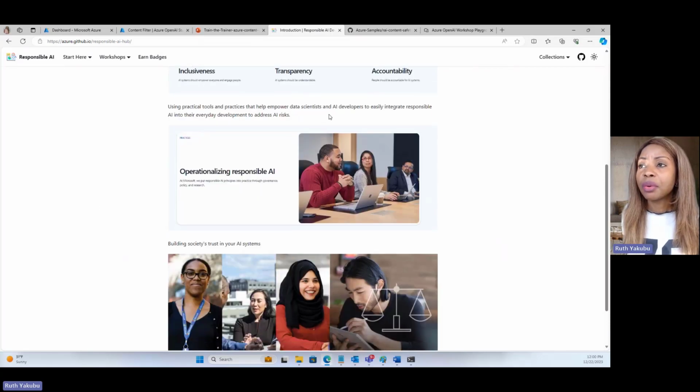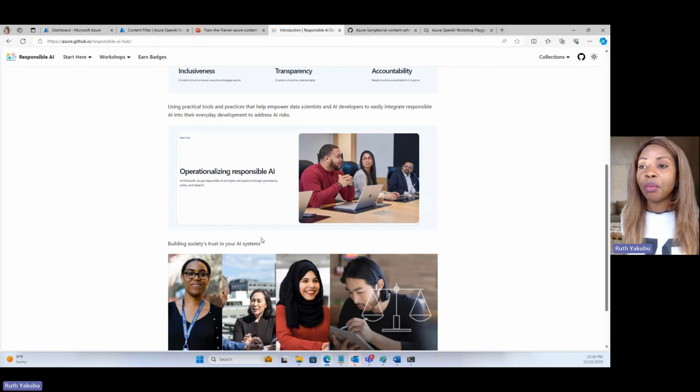You can read through how we have tools to help developers and machine learning engineers build, debug, and mitigate any issues that may appear in their AI models.